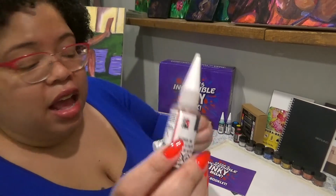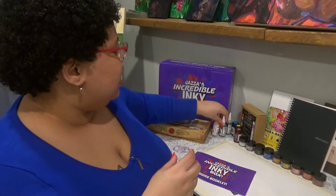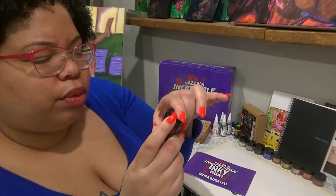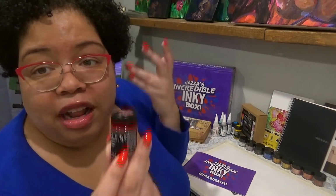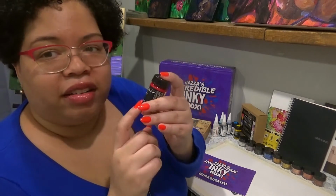alcohol inks, and they have fun colors like rainbow and amethyst. And then we have the water-based inks here. I've used this brand before, the Marable, but I haven't used these specific type of product before. And I have a lot of inks, but I haven't seen these or used these before. So this is something I'm really excited to try.